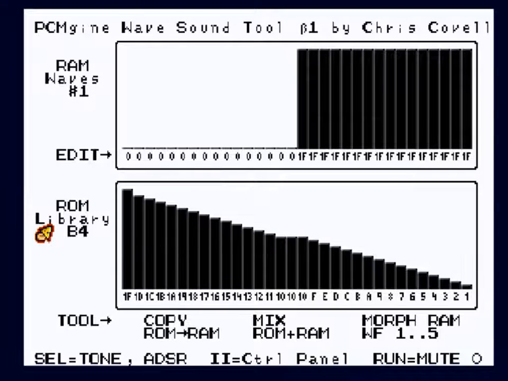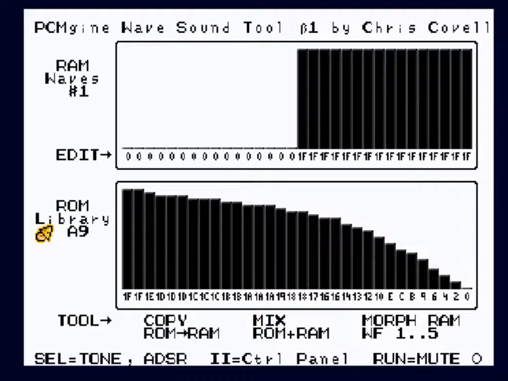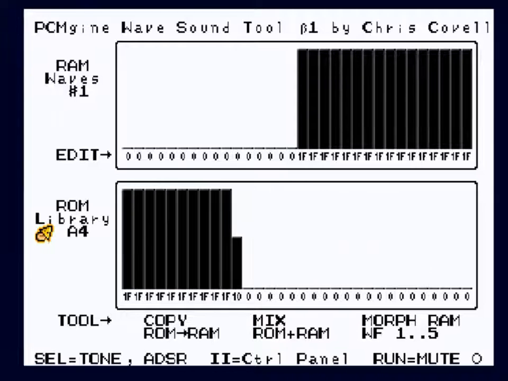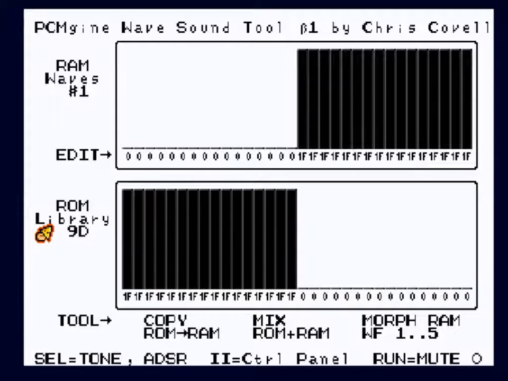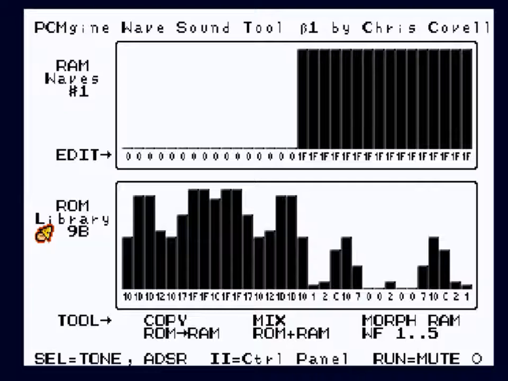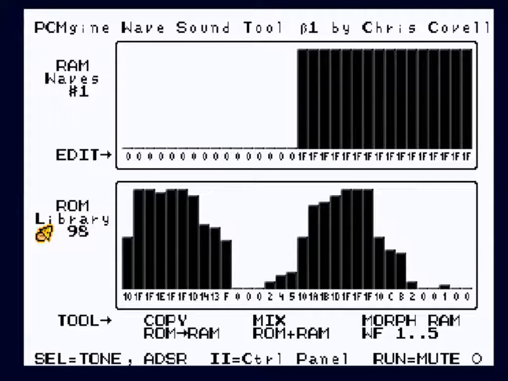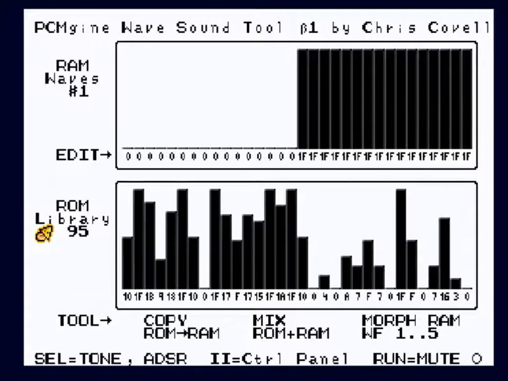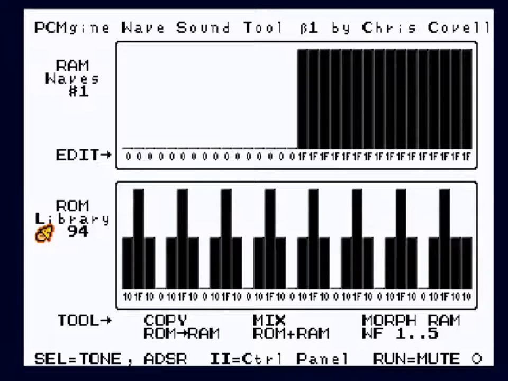Overtones from Data East games. Yeah, it sounds like it's from Paranoia on the PC Engine. Here's that high frequency one, so you can get really low bass.